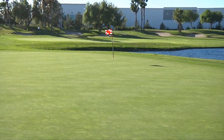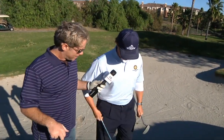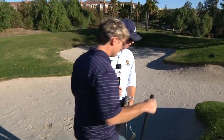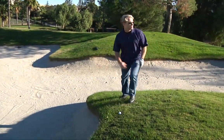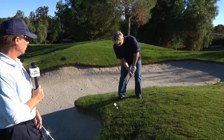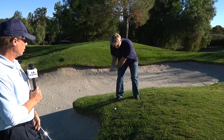You struck that very well and you've got a good lie, so you really don't have a whole lot to negotiate here. All you've got to do is land it about five to ten feet on the green. I have a sand wedge. If you just put it back in your stance, a little behind center, and keep your hands forward, you'll probably hit it. It is a little downhill here, so you don't want to hit it too firm because you don't want to go over the green into the water. Pick out a spot about eight to ten feet onto the green and try to land it there. Ball a little more close to your right foot. Choke down on it — nice little brush stroke.